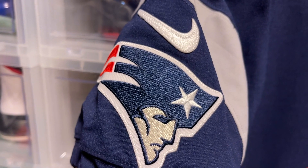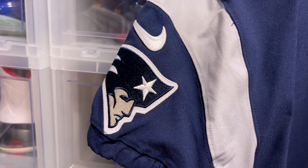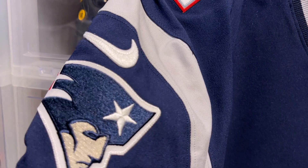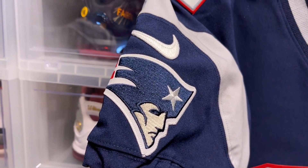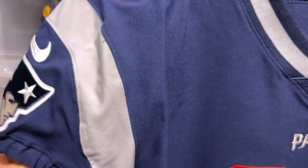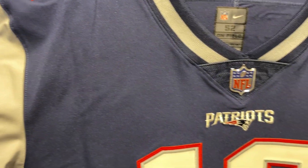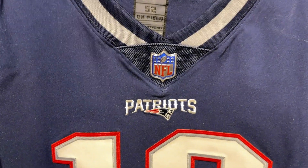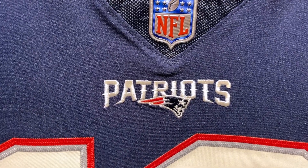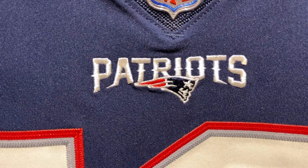You have a twill kiss cut with red and gray stitching, beautifully done. You have your Patriot logo — beautiful star — see all the details that come with the elite jerseys. Nike patch. You get that stretched woven material that you see on elite jerseys. 'Patriots' across — there's no cross stitching even on the small Patriot logo.